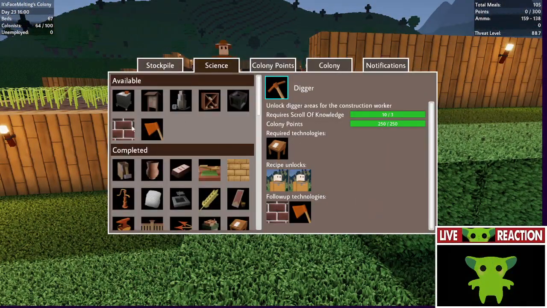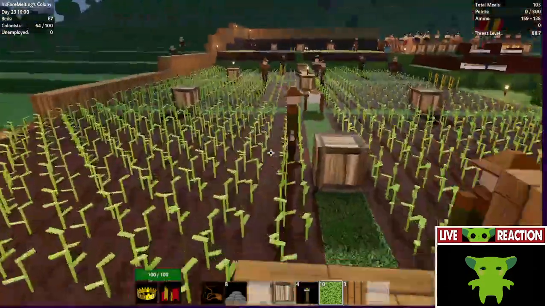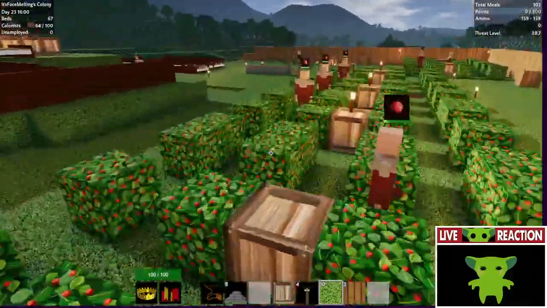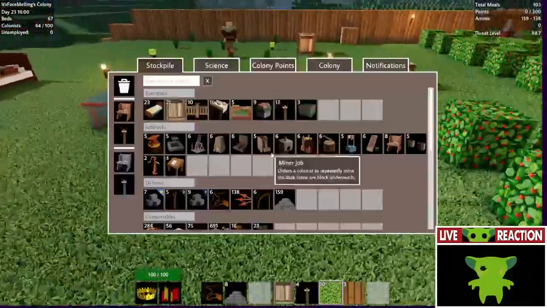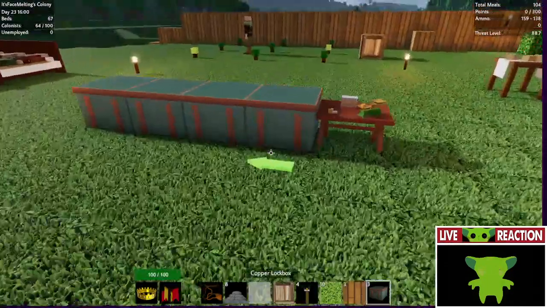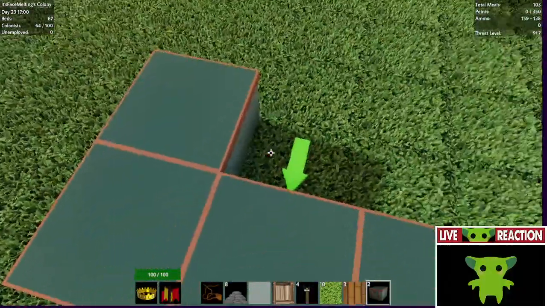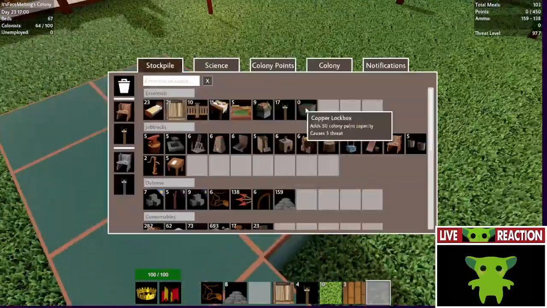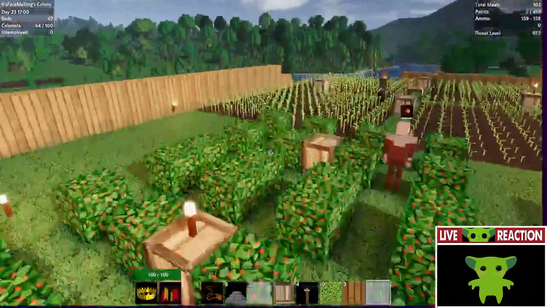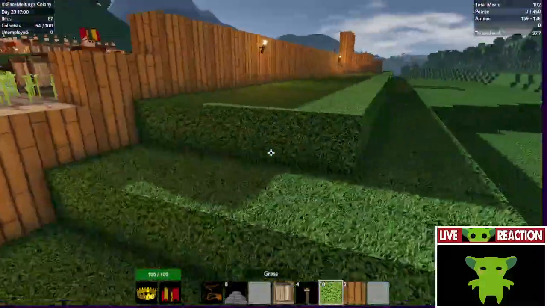Can I unlock builders actually? Oh, I can. It just looks weird because this is a brick wall. I need to raise my capacity of points though, up to 500. I do have some lock boxes. Let's see how high we can get. Oh, I can't stack that up, I guess. Oh, we need one more. And then we can get up to 500. And we can afford the builder, so I don't have to do this by hand.